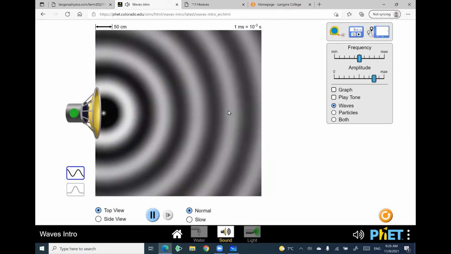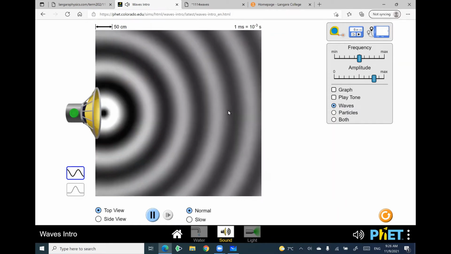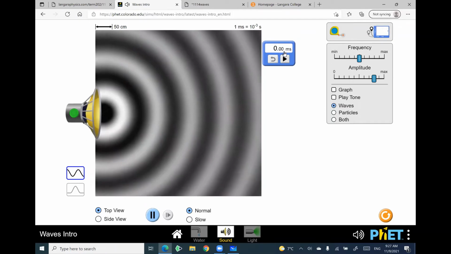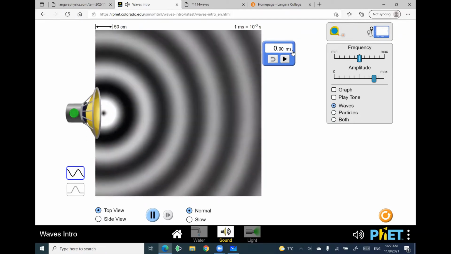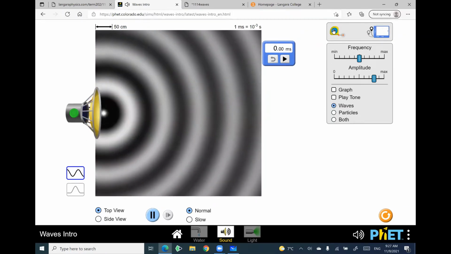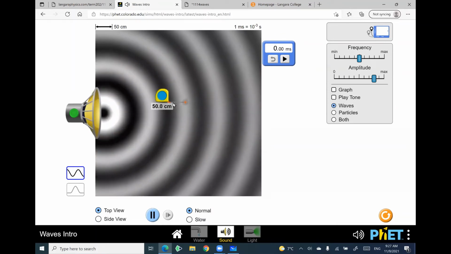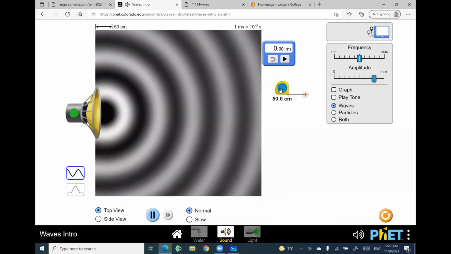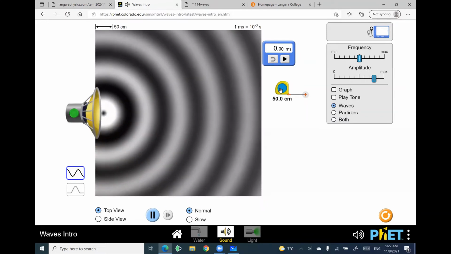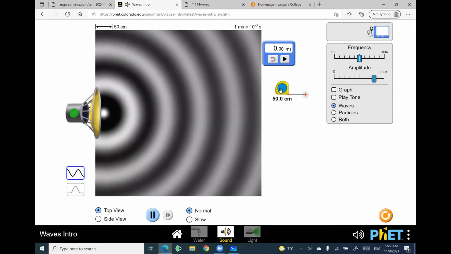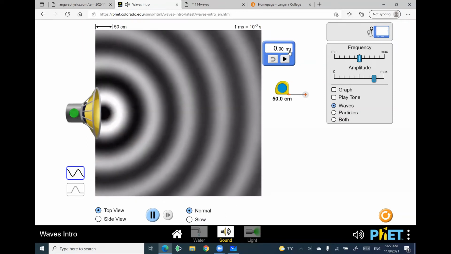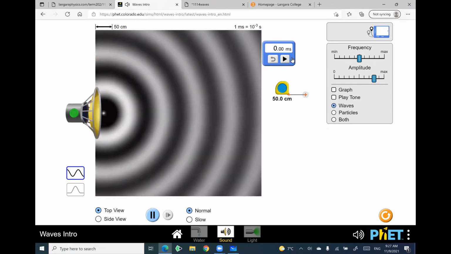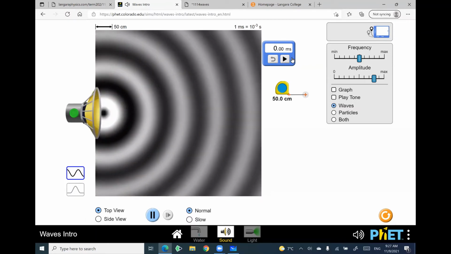The only thing I want you to pay attention to is that this time it is in milliseconds. This one is still in centimeters. So your unit is centimeters per second, but it is best if you convert it, because the period is now much smaller.